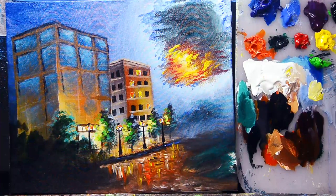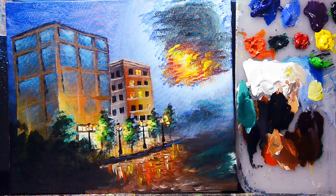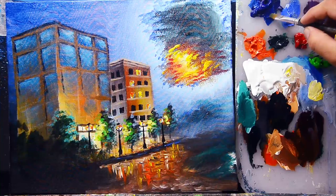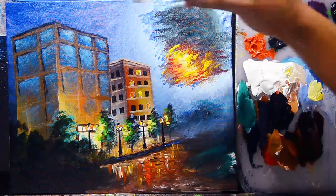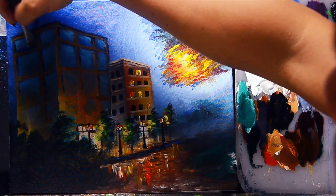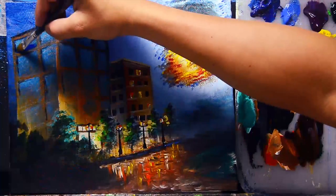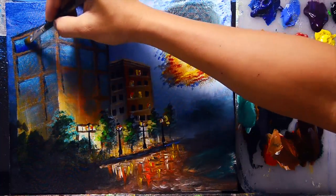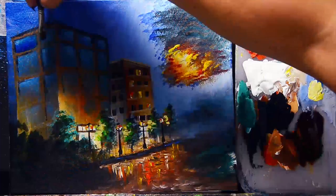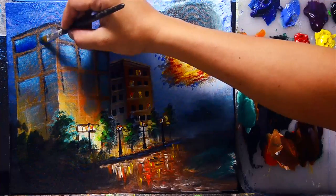Now let's continue here. I'm going to add detail for this building. I think there are some details missing for that building there. So I'm going to use this Cobalt Blue or the Phthalo Blue. I'm going to add detail here, this glass window there. I'm going to darken this a little bit here. There. I will do the same to all these windows.